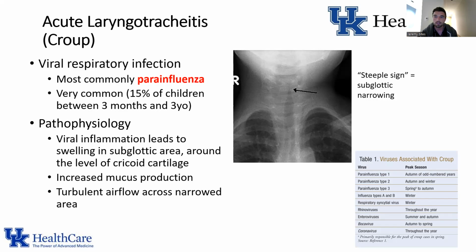So you can imagine this portion of the airway gets swollen. That will lead to significant airway resistance. Remember Ohm's law and Poiseuille's law that we talked about in part one. Significant airway obstruction and increased airway resistance ultimately obstruct the flow of air into the airway. In that scenario, we get the classic finding of stridor, this high-pitched inspiratory sound. Because of the high airway resistance, airflow moves from being laminar to turbulent as well. As a result, we see those signs of respiratory distress that we talked about at the end of part one.